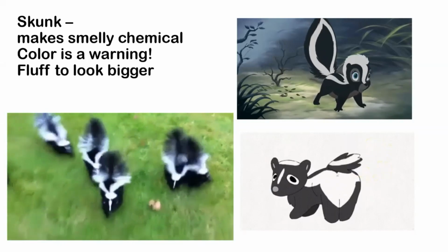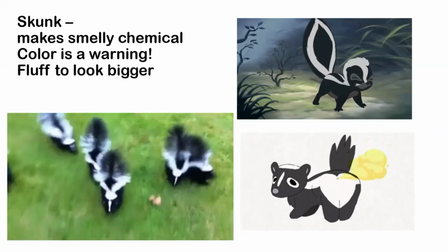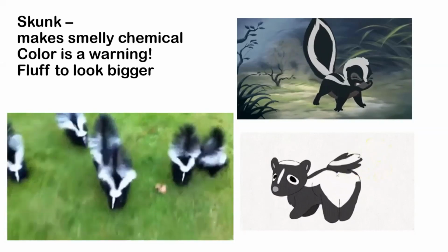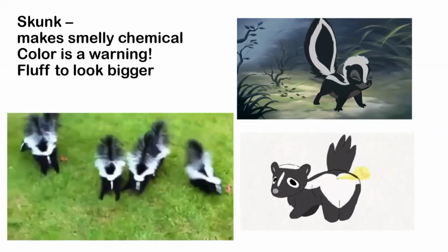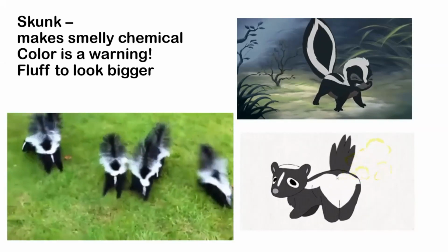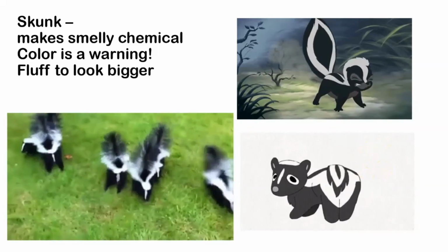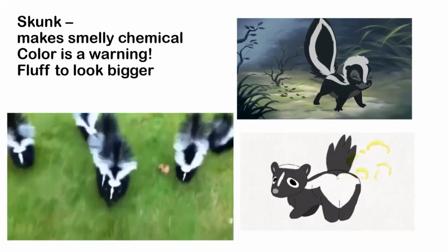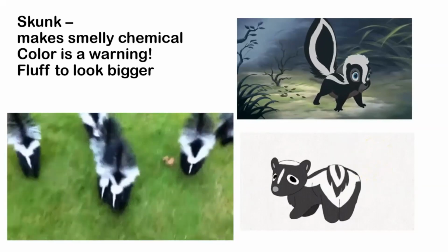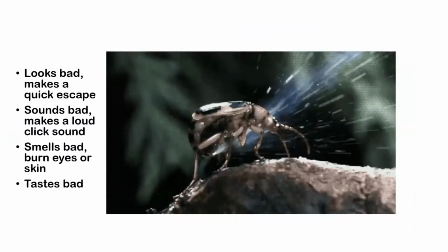Oh, and it's so strong. It burns your nose and your eyes, makes your eyes tear. If you guys have ever been around where there's a skunk, even when you're on the road, sometimes they get hit by cars. And even when you ride through them, you can still smell the chemicals that that skunk has emitted. Now look at the top picture. When the skunk sprays, what happens to the leaves on that tree? Because it's smelly. It stinks a lot. But again, that's the animal's defense.